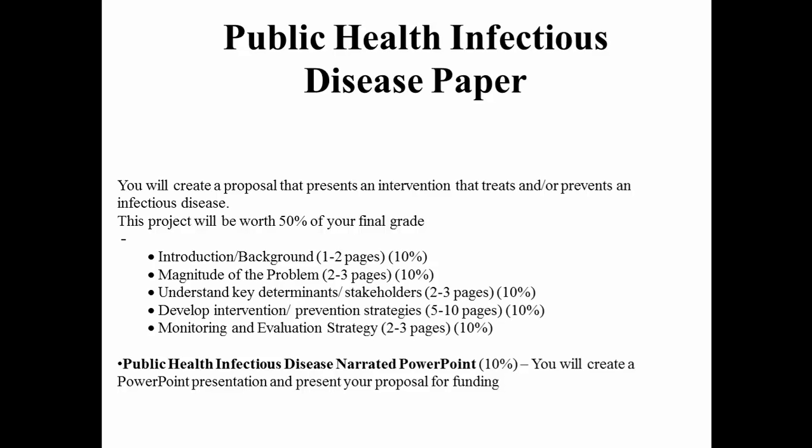The first one is going to be introduction and background. In this one, you're going to talk about the disease. What is the infectious disease that you're looking at? What are the biology aspects of it that make it an infectious disease, and so on. That's going to be 1 to 2 pages long. These are all single-spaced pages, size 11 or size 12 font, standard indentation. I'm not going to be very critical of it, but just make sure you get enough information that you can explain the actual individual disease that you're looking at.